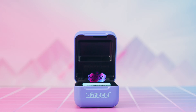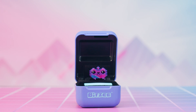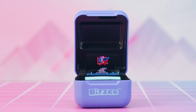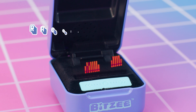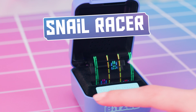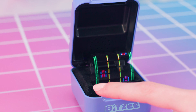Hedgehog gymnast: follow the prompts to make your hedgehog perform tricks — touch, shake and swipe. Clownfish surfer: follow the prompts to make your clownfish perform tricks — touch, shake and swipe. Rabbit magician: touch the swipe bar below the cup that you think hides the ball. Snail racer: touch left or right on the swipe bar to avoid cars and trucks as you race down the road.